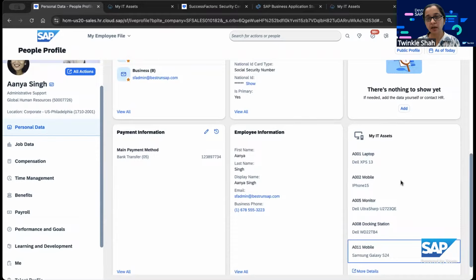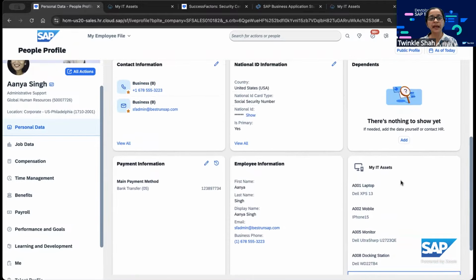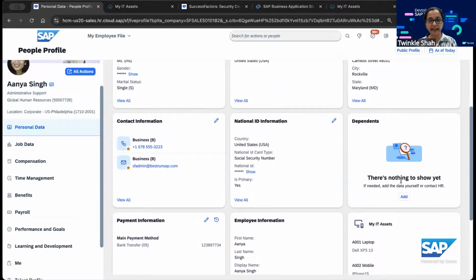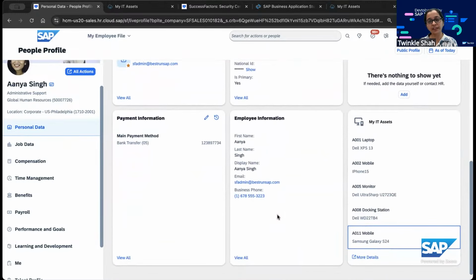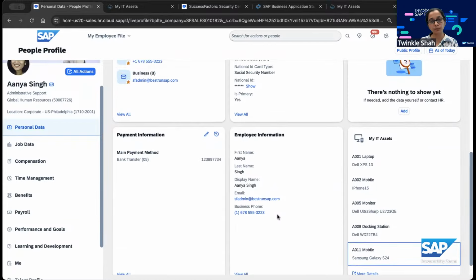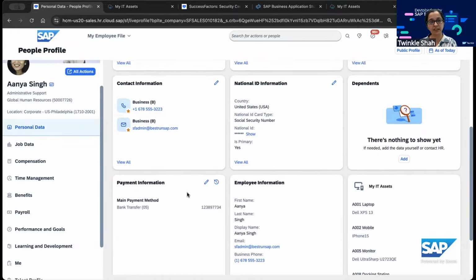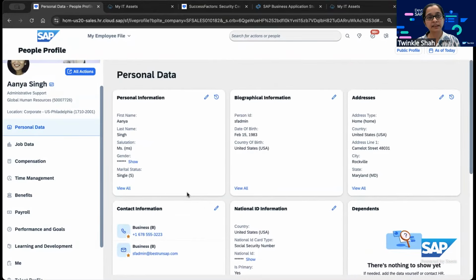So this is how the custom card could be added. Now in addition to the standard cards and the cards based on MDF and all the SuccessFactors capability, you also get a lot of flexibility: you could design your card in the way you want using the build card approach. You design them, integrate your custom applications there, and you see all that information from SuccessFactors and outside SuccessFactors under the same view of the employee file. So this is the second kind of extension we wanted to talk about.